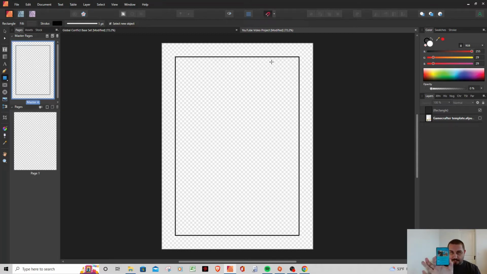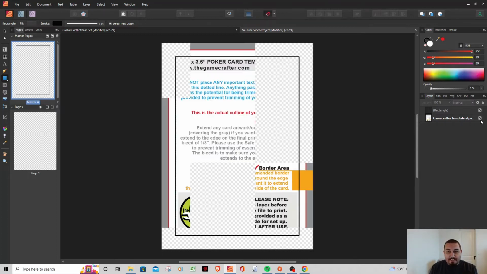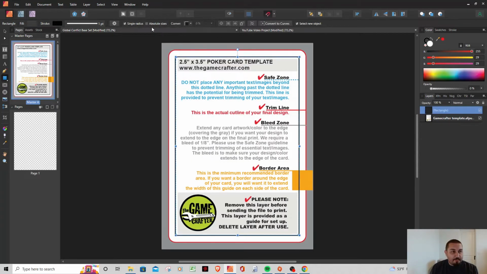It might be kind of hard to see, but I have a black rectangle all the way around the border of the card, and that just delineates what is the border of my card and what is the content section of the card. All right. The last thing to do to this rectangle, we'll go ahead and click on it. We do need to update the corners.